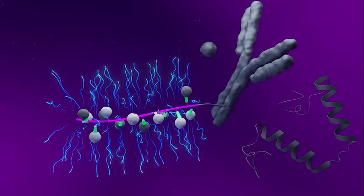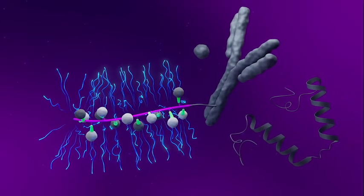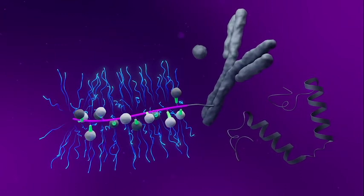And last but not least, the way we approach the manufacturing of our platform allows us to readily conjugate our brush polymers onto biomolecules such as antibodies, which allows us a completely new way to approach the targeted delivery of our compounds. I think the brush technology has the ability to not only utilize conventional agents, targeted and immune agents alone or in combination, but to have delivery to the patient at the site of their particular cancer with the appropriate distribution of medicine so that cancer cells are targeted and normal cells are spared.